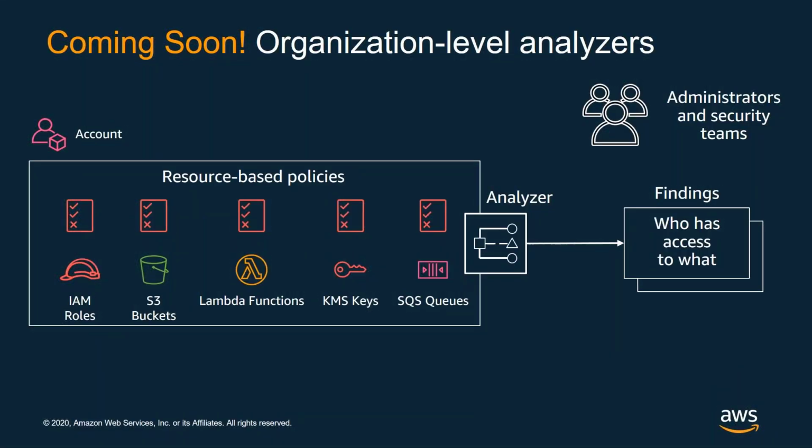So we are really excited that coming really soon, we are going to launch org level or organization level analyzers. This is an integration with the AWS organization service, which helps you manage multiple accounts as a group. So what this means is instead of creating just analyzers with account as the zone of trust, you will now be able to create an analyzer with your entire organization as a zone of trust.